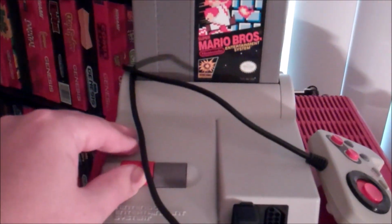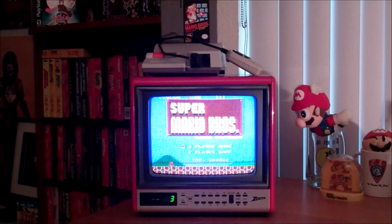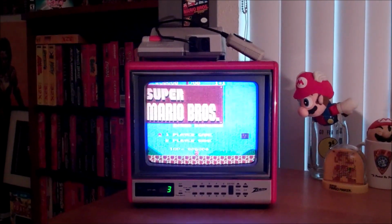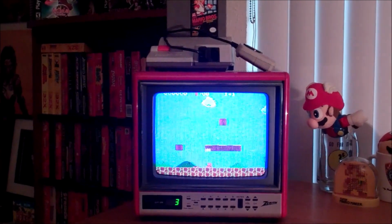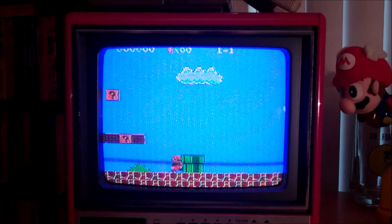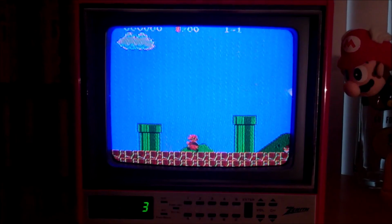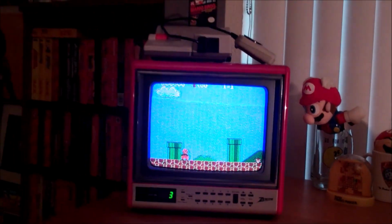The colors are super bright. I've tried a few different games out in the system just to see how they looked. Everything's good. There's a little bit of curvature around the edge like you used to see in the old CRTs. The one that I have in the game room here is a little bit larger and has less curving on the screen. So this little 9-inch one, you get that little nostalgia feel. When I was a kid growing up, I played mostly on a 13-inch TV. That was the main TV that I had in my bedroom when I was a kid. So having this little 9-inch one is kind of neat. It brings back the old memories.